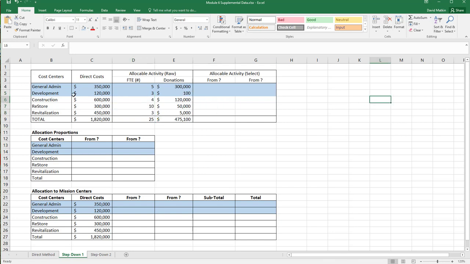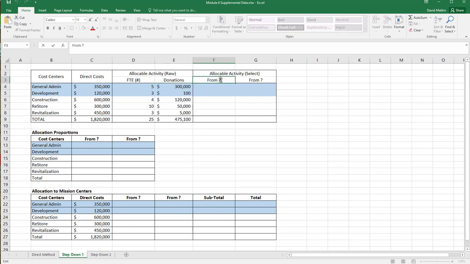On the other hand, for development and grants, this cost center provides most of its donation support for general admin. So a lot of what development is doing is supporting donation dollars, and a lot of the time development spends is working for general admin.